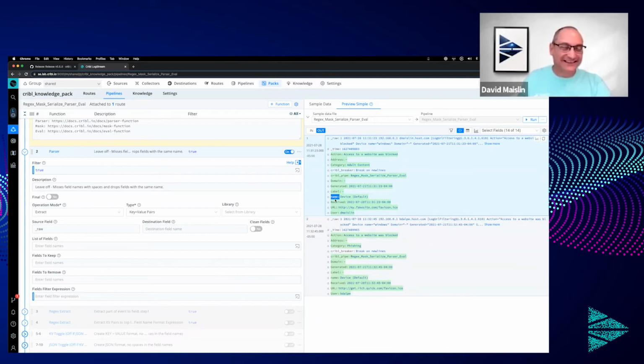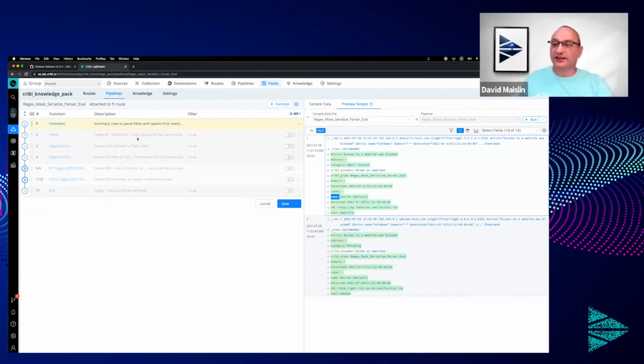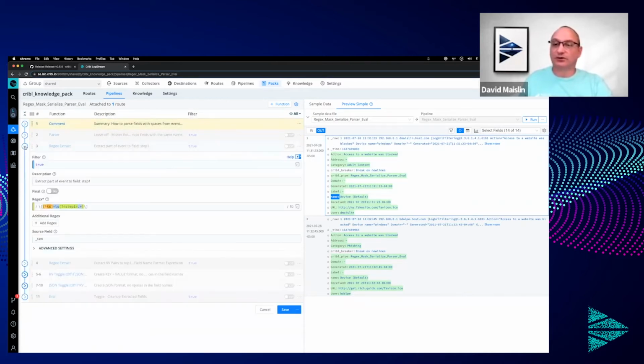That can be scary. And I get that a lot of you are probably panicking, thinking, oh, I need to now go back and look at my functions. So I did that on purpose, leave it off because it misses fields with spaces and you lose some of your values. So let's turn on the next one, which is, let's break this into steps. Normally when I extract my fields, so I don't have to use an eval to remove them, I will use double underscores here because we don't let them leave LogStream. I didn't do that for the purpose of education here.